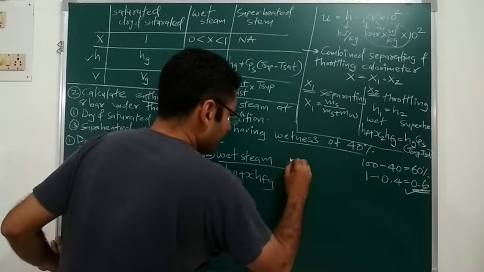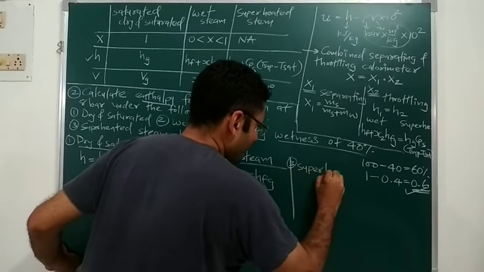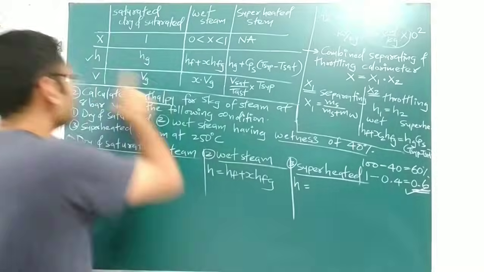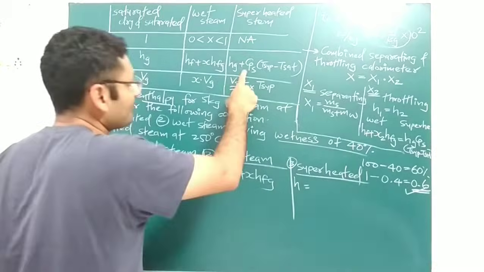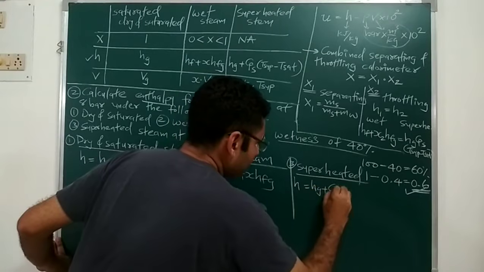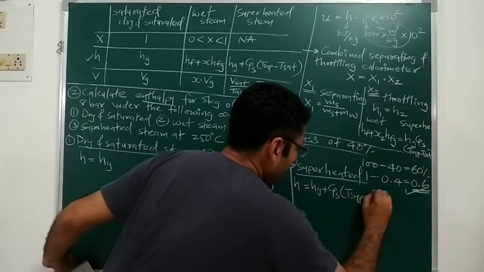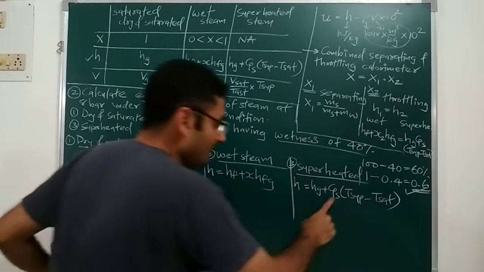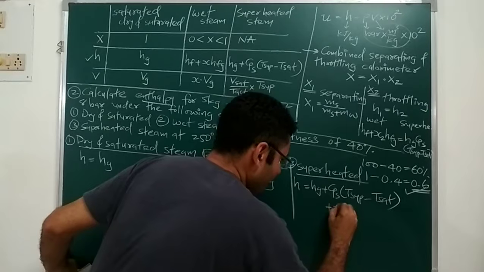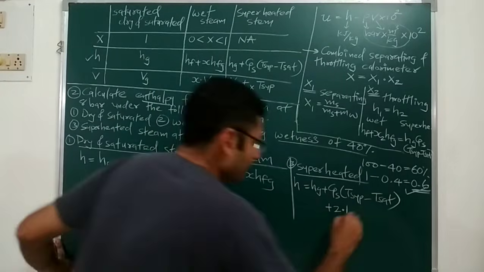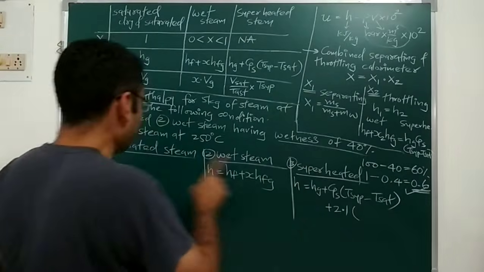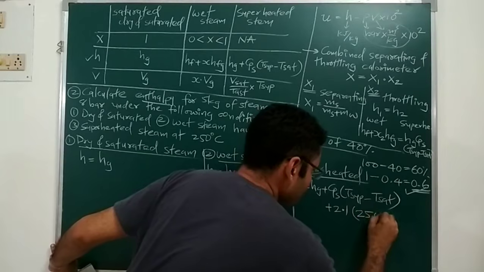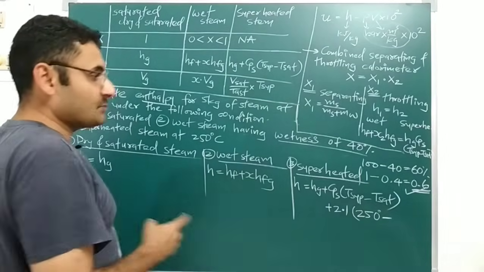And last one is for superheated steam. Now for superheated steam, enthalpy if you want to calculate, for superheated steam, enthalpy is what? It is Hg plus Cp of steam, T superheated minus T saturated. Now Hg you can find from the steam table, value of Cp that you know it is 2.1 kilojoule per kg Kelvin. Now T superheated, so superheated temperature is given, superheated steam at 250 degree centigrade, so superheated temperature is 250 degree centigrade, minus saturated temperature.